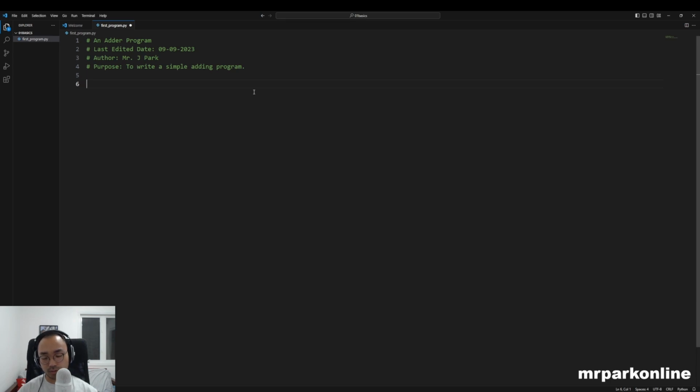So we need 2 numbers. We're going to need some input, so I'm going to create a variable. num1 is equal to input, enter a number, like that. In Python, you don't have to state the data type of a variable. You can just create the label for the variable, and as long as you create an assignment operation assigned to a certain value, you have now created a variable. And the variable is going to be dynamic. It's going to take on whatever data type the value is, and it's going to accept that.